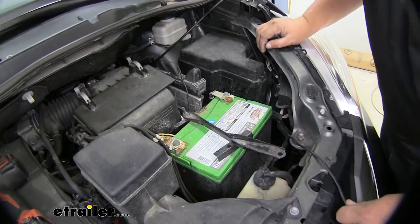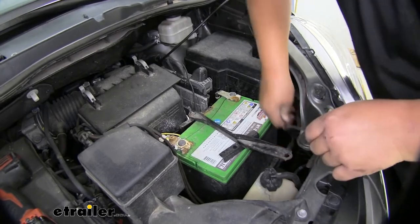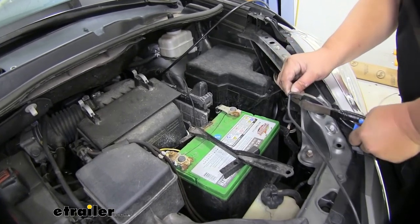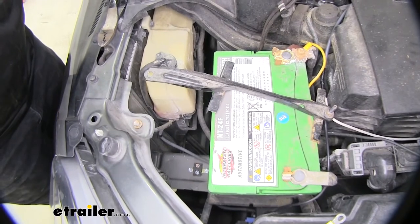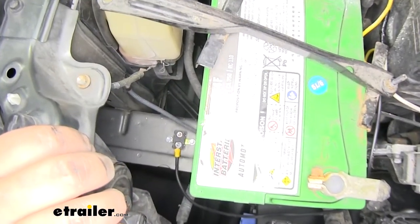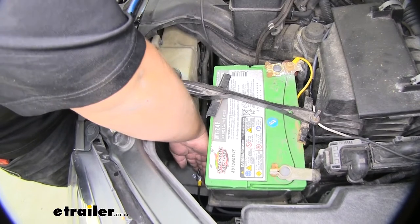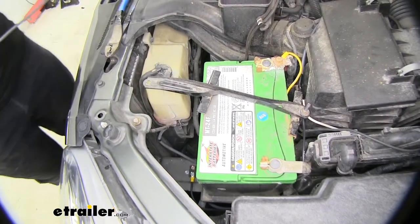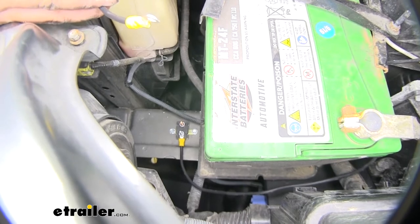With our white wire pulled in, we can now make our connection to our circuit breaker. We want to route our black wire around the battery like this, then we can pull it down and see where it lands. I know that we need to cut this wire right about here. We'll strip it back and add a small ring terminal. When we're looking at the circuit breaker, the auxiliary is going to be our silver post and our battery post is going to be the copper one. Now we can go ahead and add that 3/8 nut. We now want to grab our excess wire, put it to where it's going to be on the circuit breaker, and kind of measure to where it's going to land on our battery post. Now we can trim this wire, add a big ring terminal on one side and a small ring terminal on the other. Now we're ready to add the battery side of our cable to the circuit breaker. We don't want to put the other terminal on the battery just yet until we get our brake controller completely hooked up.